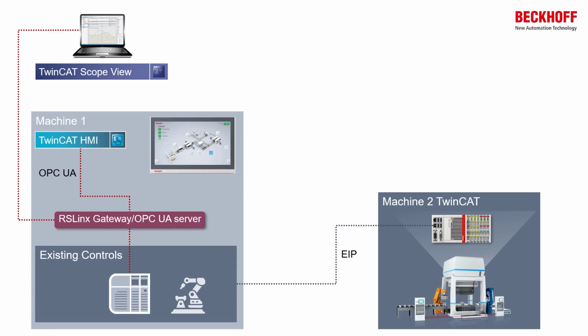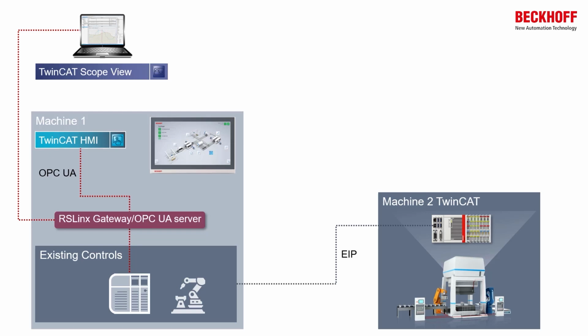Okay, so back to the architecture. So we've added that OPC UA server. With just a few clicks, we added the TwinCAT HMI to communicate, so we could use TwinCAT HMI with this controller. We've utilized the scope view for doing diagnostics, machine optimization, some troubleshooting, a really powerful tool, and we saw how easy that was to configure as well.